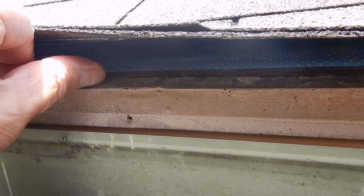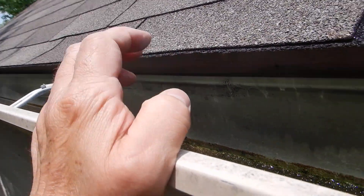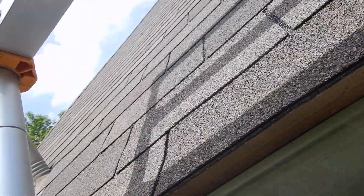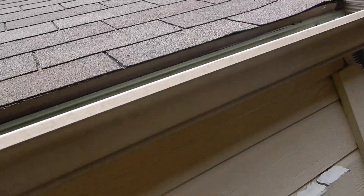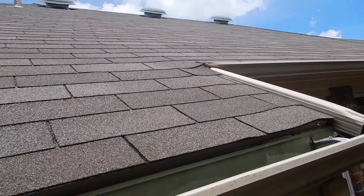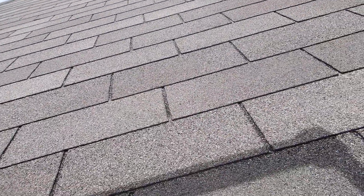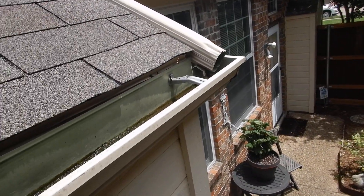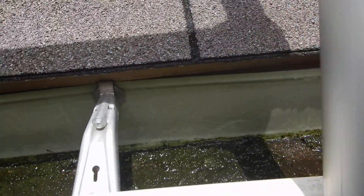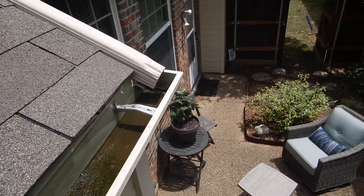Just like the underlayment, it's supposed to cascade down over the drip edge flashing, and the drip edge flashing is supposed to cascade down over the rain gutters. It also looks like this roof is newer than the rain gutters. I can understand not replacing the gutters if they don't really need it, but rain gutters last about 14 years, and roof coverings in this part of the state and geographical location — that's also about 14 years. So now we've got a newer roof system with an older rain gutter system. It might be that you're replacing the rain gutters before the roof — one year the gutters, then two years later the roof. This rain gutter is obviously holding water; it's not supposed to do that, it's supposed to drain.